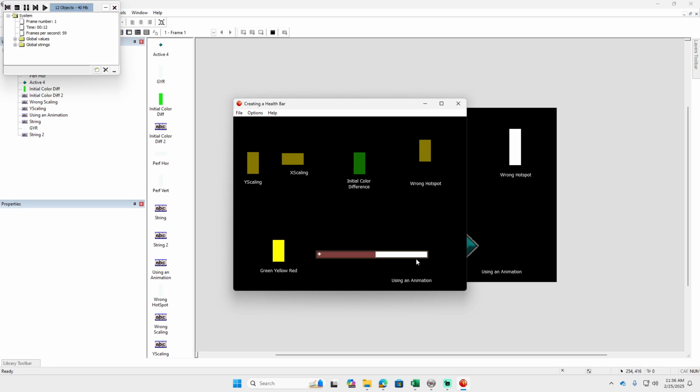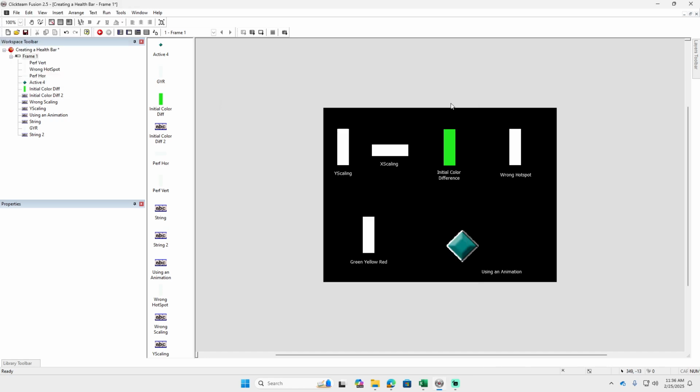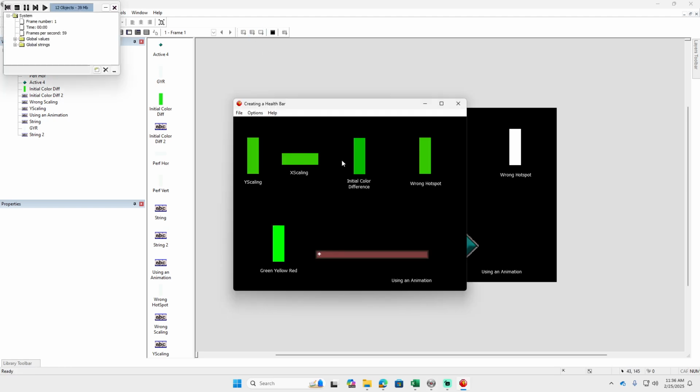So there are different ways to create a health bar. I don't know which one is good for you. So let's look at some of my code and figure out how I tested this out. The first thing I want to show you is when I press the letter E, it allows me to test out the health bar. It takes away 10 health from each of these objects.